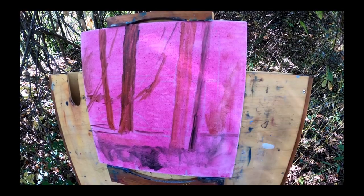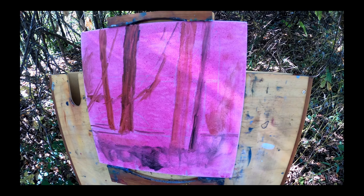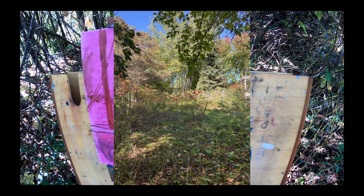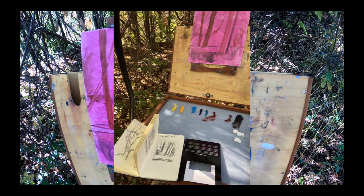maybe this tree, which is that tree. They're all equal, so I don't know if you can see it there. I'll just zoom in. They're all kind of all the same, so I wanna change it up because it's so equal. Anyway, that's the project today. I'm gonna be painting out here for about an hour, and I'll chat with you again later.